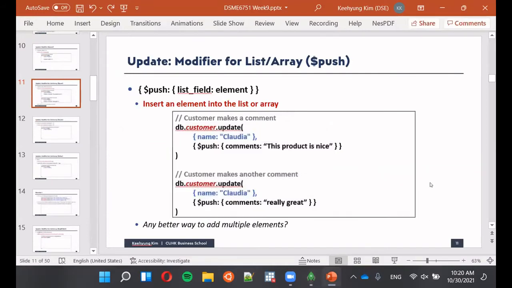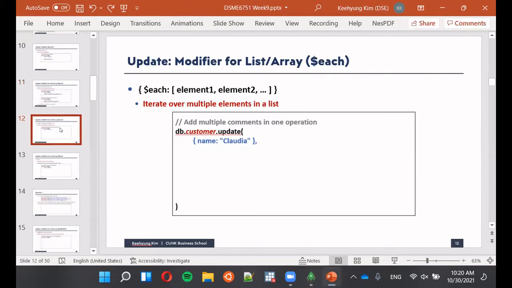So that's how you can use push operator to add additional element into the list. So in this case, I add one element one by one using the push operator. But if you want to add multiple value like this, then you can also use the each operator together.